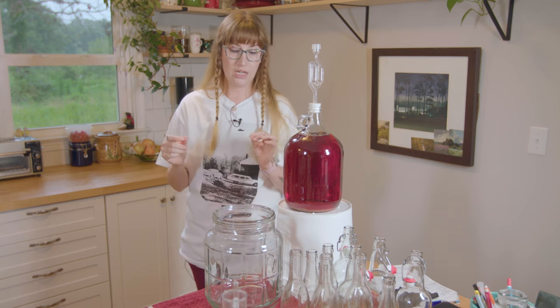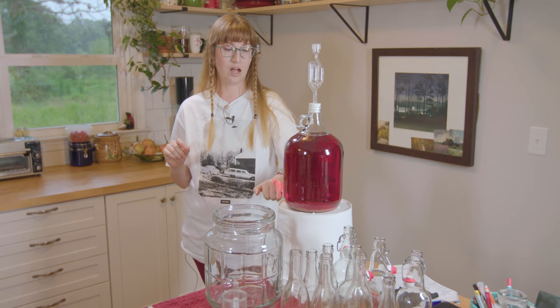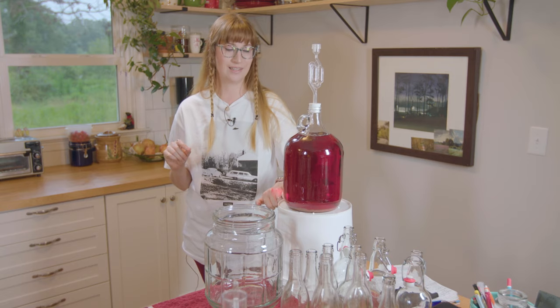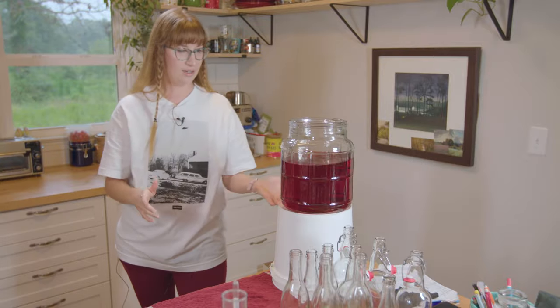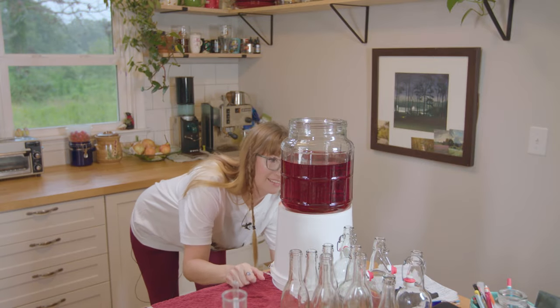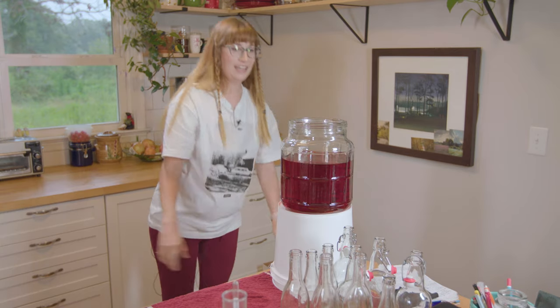But first, I need to rack and take all of this liquid off of the schmutz at the bottom. So I'm gonna do that. Oh, look at how pretty. Is it clear? Oh, it's so beautiful. Yeah, it's very clear.